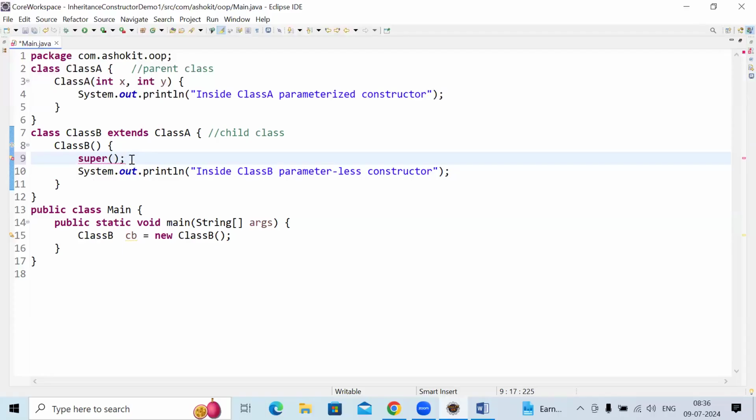That means this super will call the parameterless constructor. But which constructor do I have in the parent class? That's why I'm getting the error now. To avoid this error, for example, I'm writing super of 10, 20. Are you getting my point? Look at this and observe it, guys.